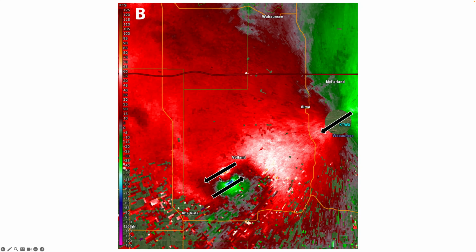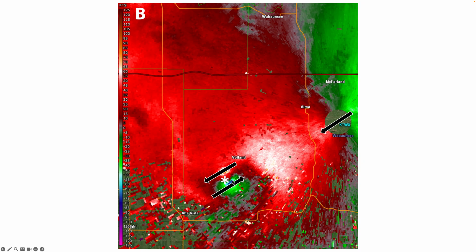Now I'm going to put a white asterisk right in between these two arrows to indicate a pinwheel. Think of a pinwheel on a toy that you can blow on and make spin around. So here is my little pinwheel. The bottom of the pinwheel is being pushed toward the radar. The top of the pinwheel is being pushed away from the radar. So you're blowing the top of the pinwheel in this direction, and the bottom in the opposite direction. And as a result, and just take a look at my cursor, it's going to lead to spin.